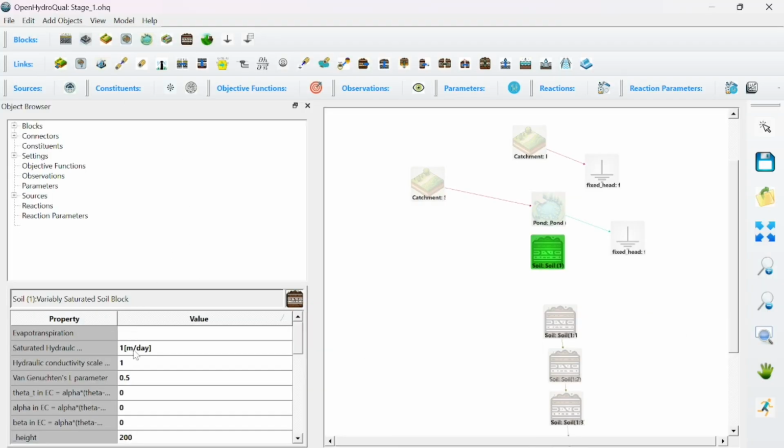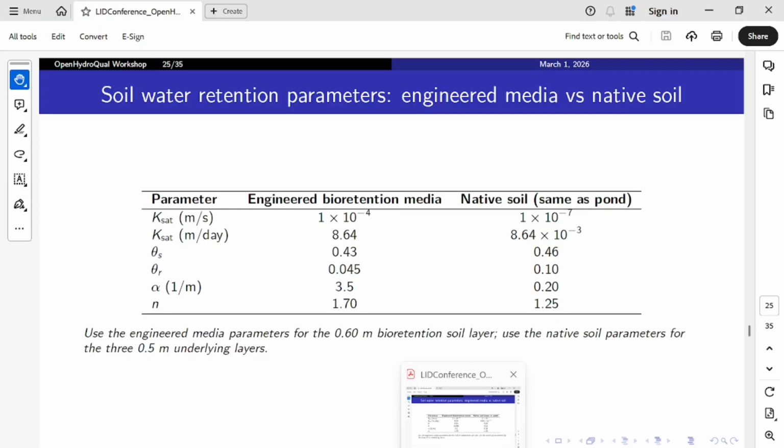So now it's much higher, right? Because it's engineered soil. So 8.64. Then, okay, that's it. And then what do we have for alpha? Alpha is going to be 3.5, and n is going to be 1.7 for the bioretention media. 3.5, 1.7.